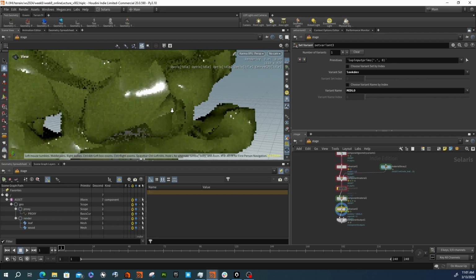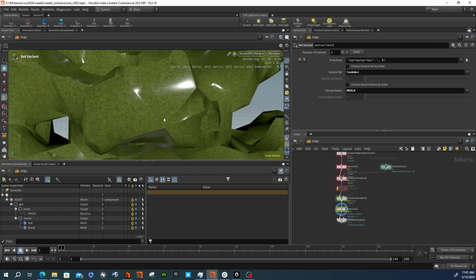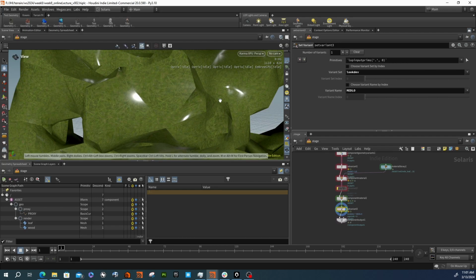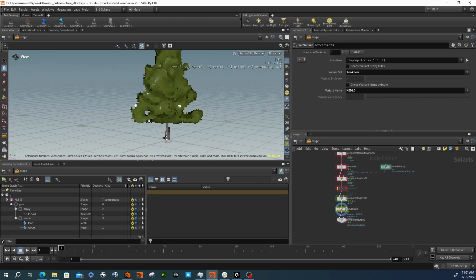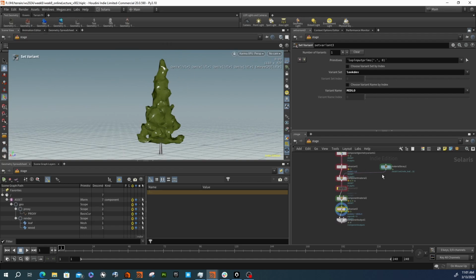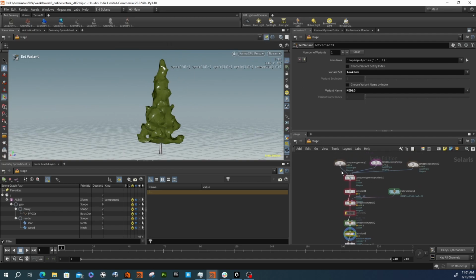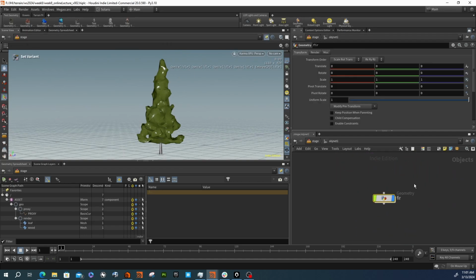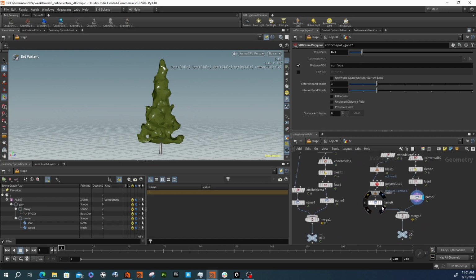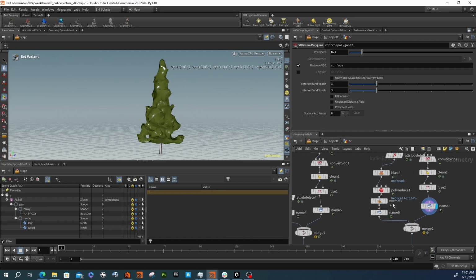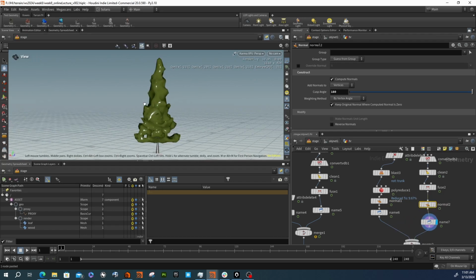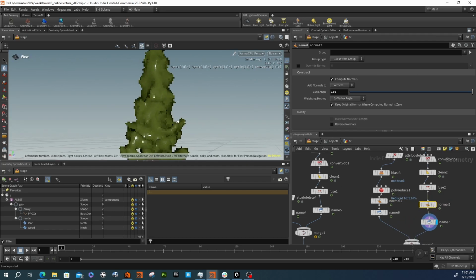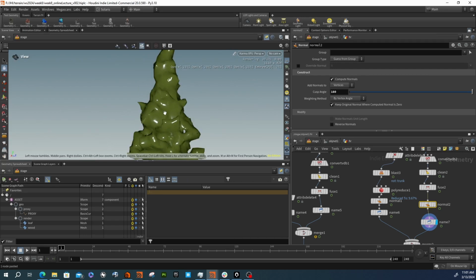This one gives us kind of a good look at what that's doing, right? And that kind of looks like pine needles. That's why we do it. That grass texture works pretty good. Looking at this, you can see how polygonal that is. I probably want to do the same kind of gag. I'm going to pin this and come into my object here, and we'll do this same normals gag. Just drop that in there, and that should give us a little bit softer of a look, not quite so hard-edged.